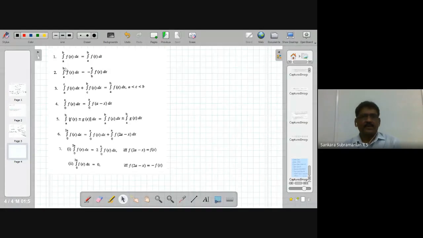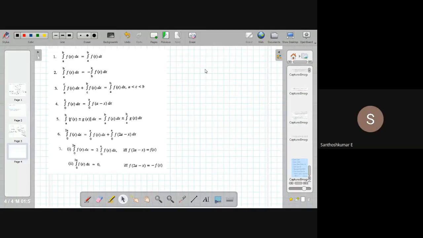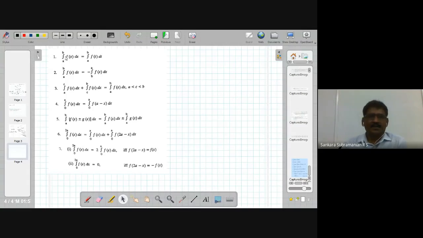Okay. So the first property, integral a to b f of x dx can be written as integral a to b f of t dt. இதுல என்ன தெரியுது இதுல இருந்து? Substitution rule வந்து யூஸ் பண்றோம் சார் இங்க. இல்ல substitution இல்ல. This is actually x dx ன்னு இருந்தாலும் சரி, t dt ன்னு இருந்தாலும் சரி, y dy ன்னு இருந்தாலும் சரி, the integral will not change. அது எல்லாமே representation of one. We call it as a dummy variable. Called the dummy property. Dummy variable.